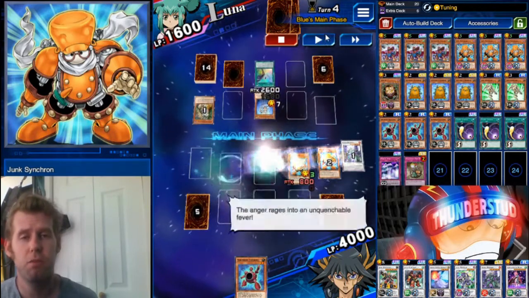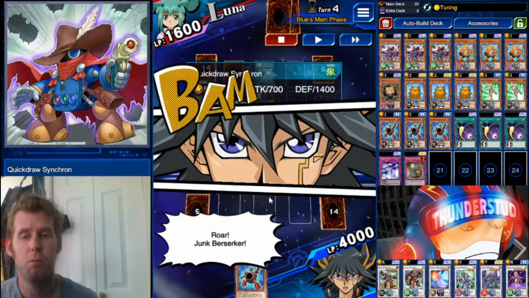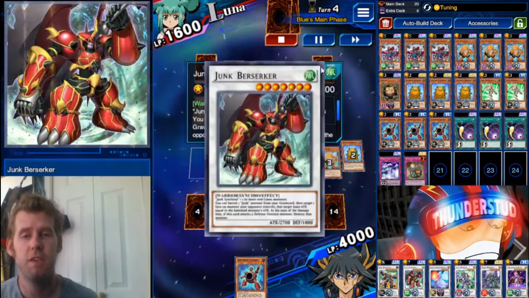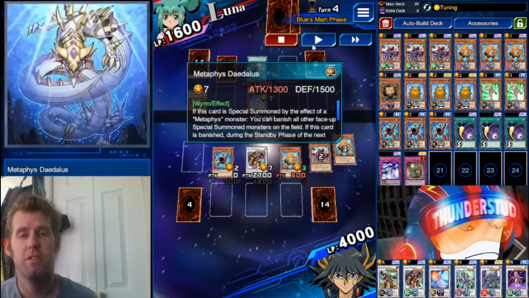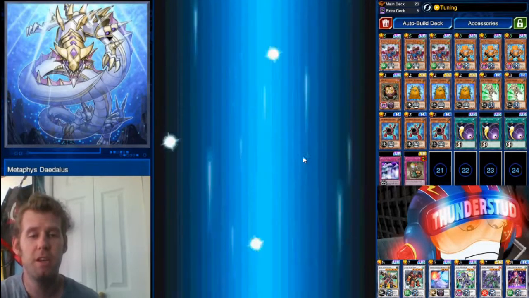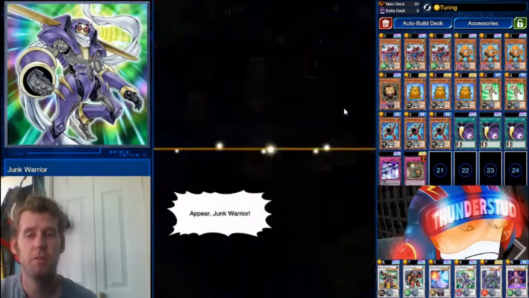But now we get to throw away a monster, bring out our Quick Draw, special summon the Quillbolt, Synchro summon into our boy, level 7 Junk Berserker. He's going to use his effect, banish the Synchron, lower his attack by 1300. He's now down to 1300. We normal summon our Synchron Explorer. He's a level 2. Here it comes, guys.